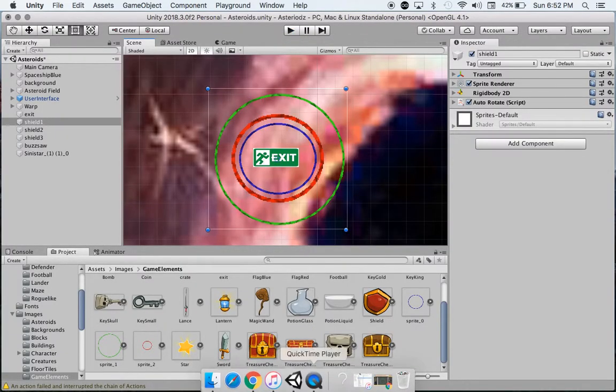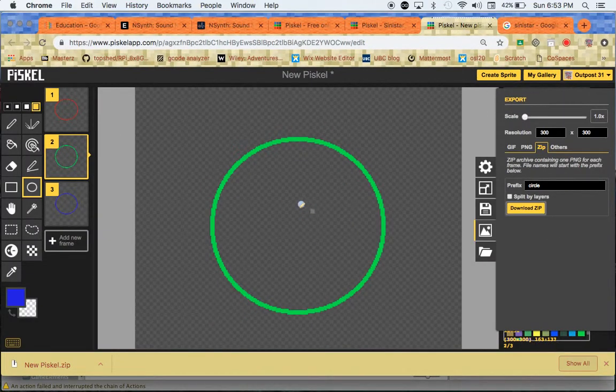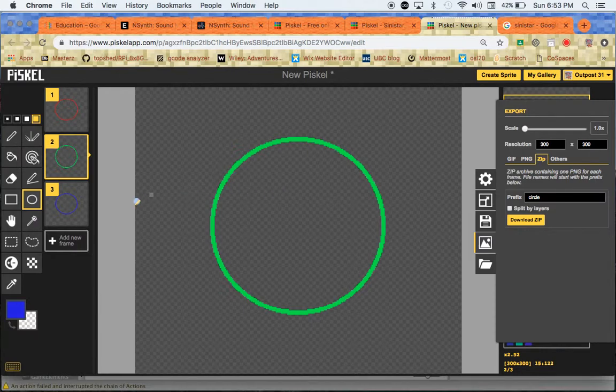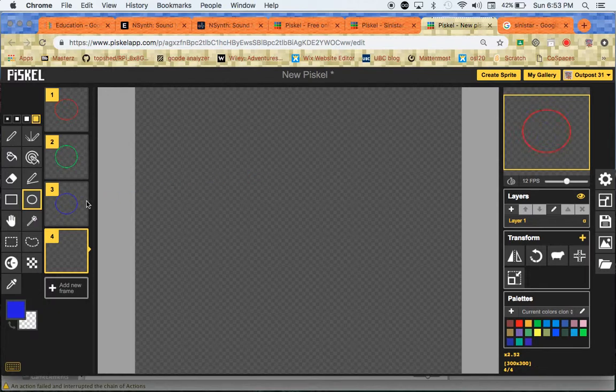So, to do this, I click on Chrome. All I did was, you can see I created 3 different circles using Piskel. Pretty basic, so I just clicked add a new frame, and I just used the circle tool right here, and I made sure that my pen size was on 4, and then I just dragged out the circle with the color I wanted, and I clicked this little crossroads symbol, and that would center the circle.